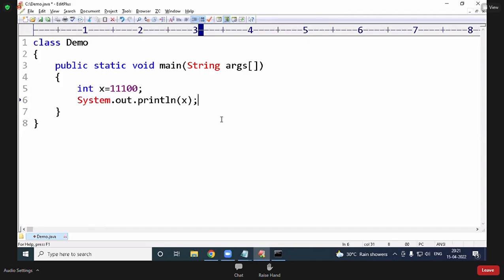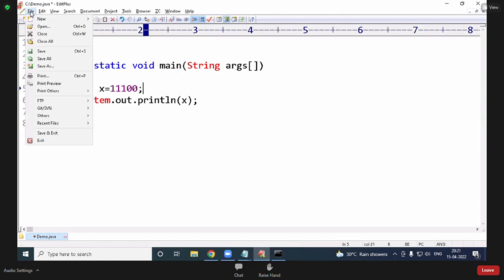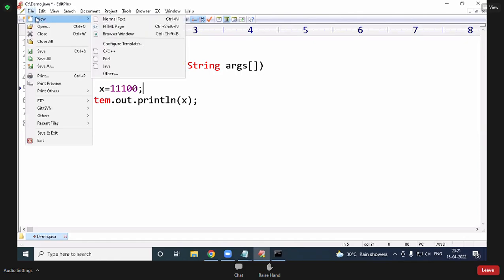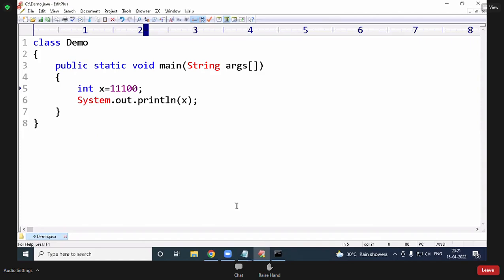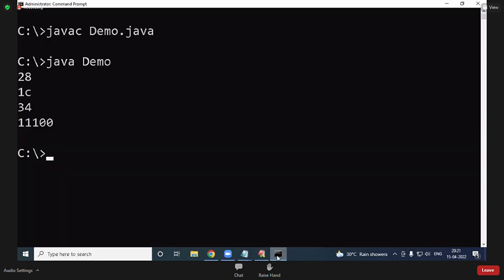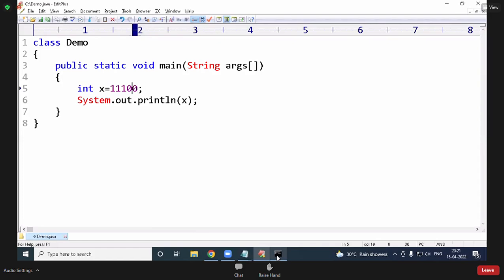Decimal 11100, that is. That is decimal 11100. So if I print this one, 11100 only comes. It is decimal. Okay. Save. If I compile, 11100. Suppose if I write 34, what is the output?